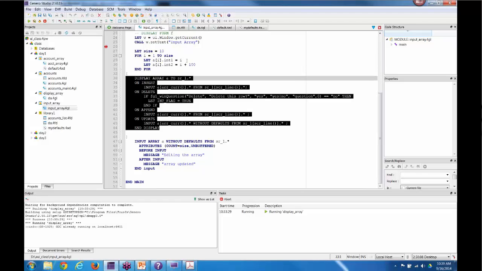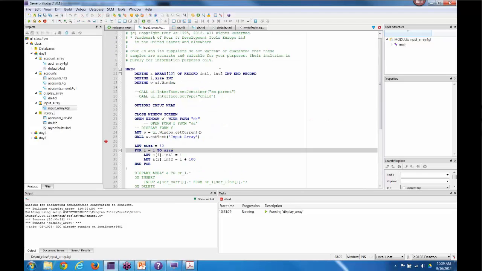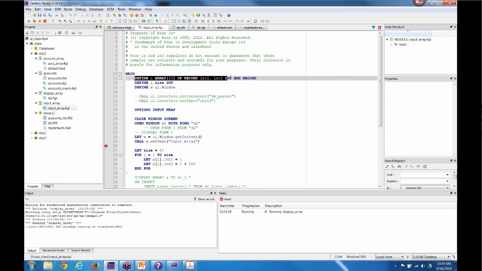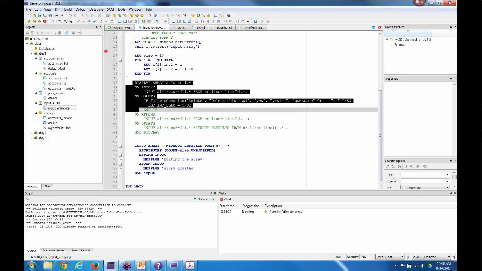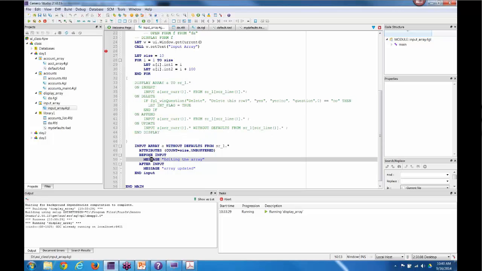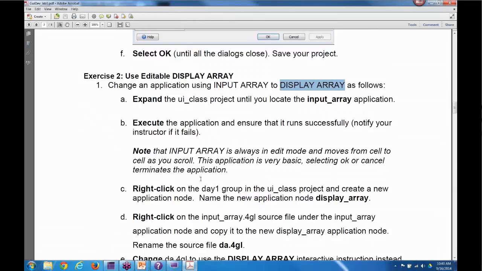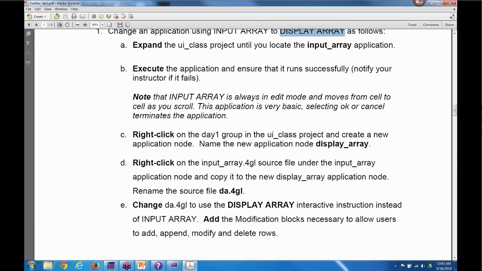If you want to do other things like changing the array so it's a dynamic array, which is what we tend to use, you can do that. But the solutions provided, I believe, just keep to the instructions, putting in the display array to take the place of the input array. So go ahead and run your input array first, see how that works, and then change it, following these instructions to create your display array.